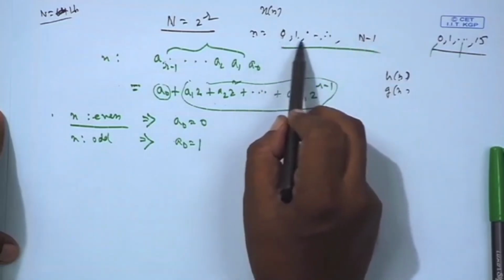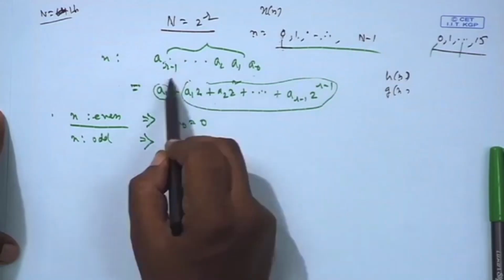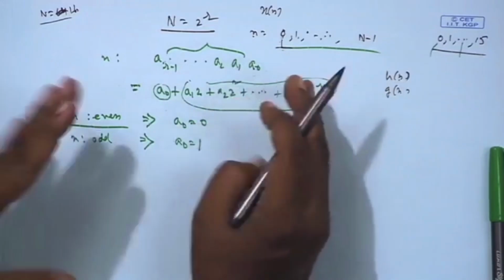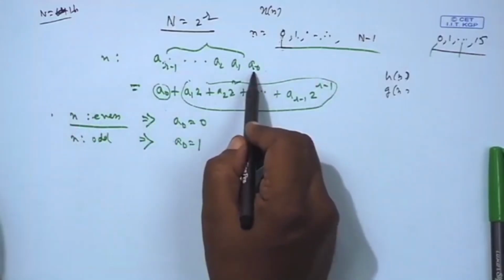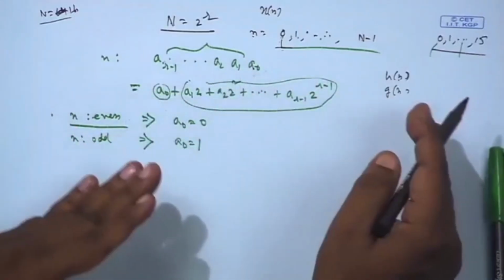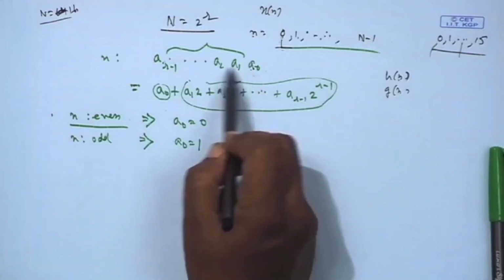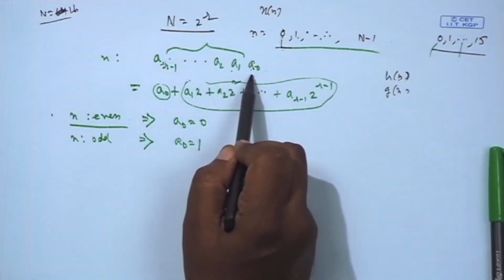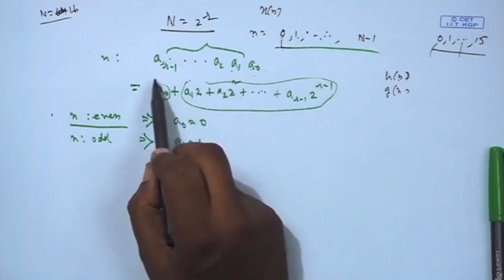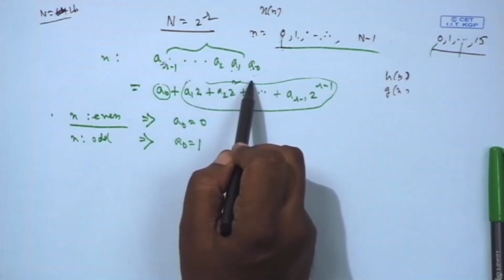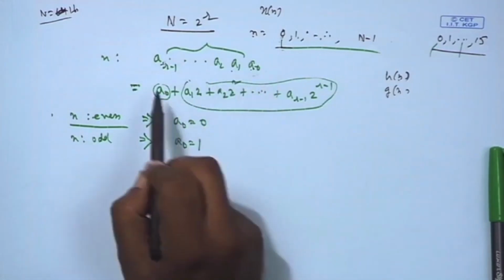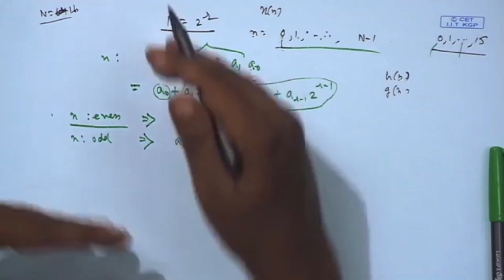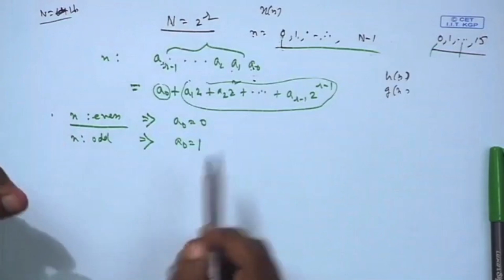That means I will take the binary representation of this form for various n's. Whenever a0 is 0, it is even, so I will put them in one half, and whenever a0 is 1, it is odd, and I will put them in another half. When a0 is 0, I will consider 0000, then 0010, that is decimal value 2, 0100, that is decimal value 4, then 0110, decimal value 6, like that. So, in that order I will put them. Same for the odd part.